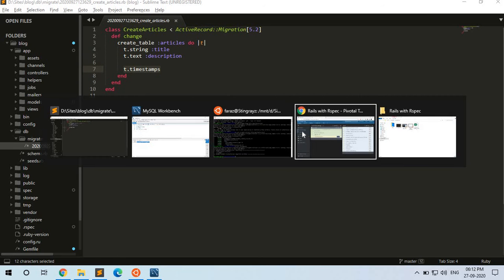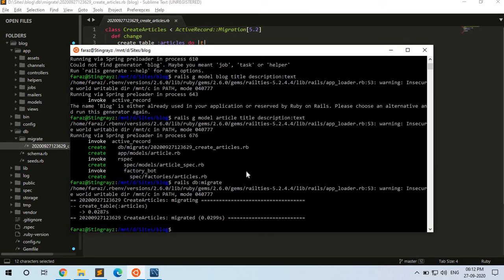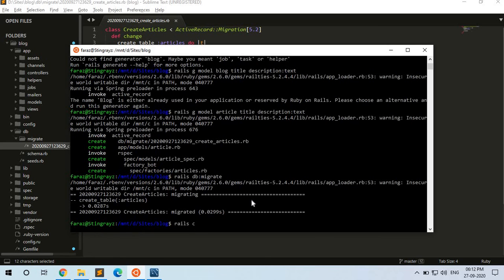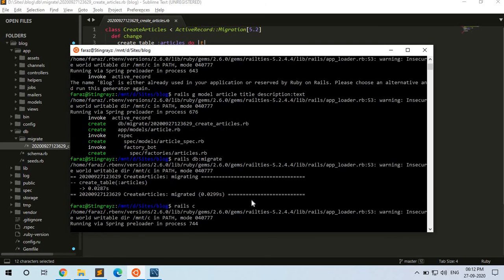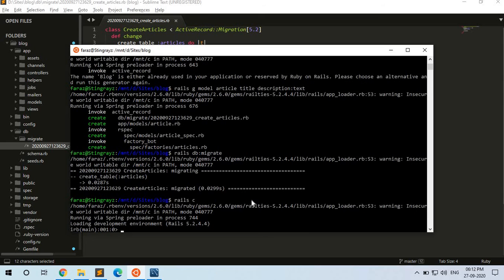All right, so let's quickly run our application in console mode and see for ourselves what it looks like in the Rails perspective. To run the application in console mode, all you need to do is type rails c and press enter. So we have logged into the console, and to see this article model, all you need to type is article.